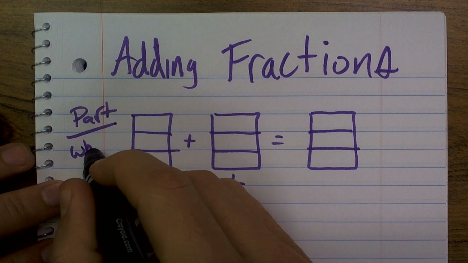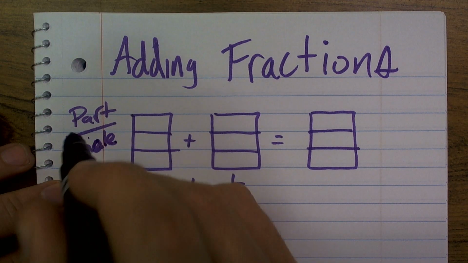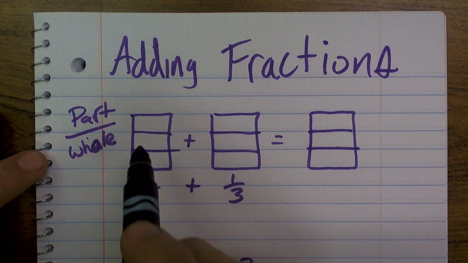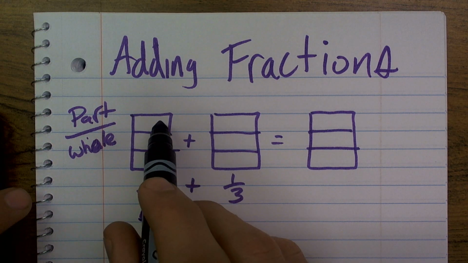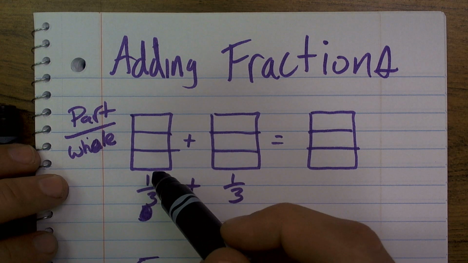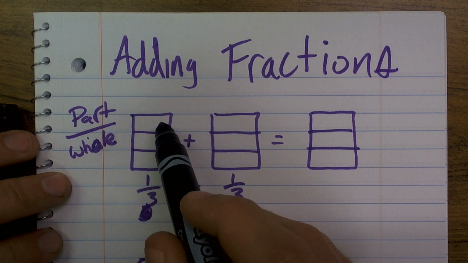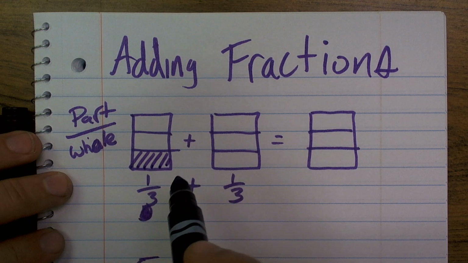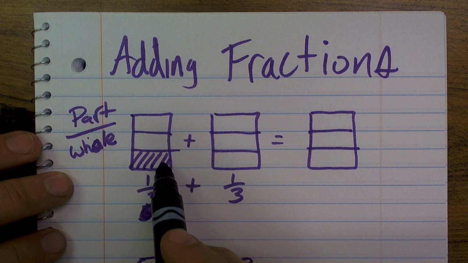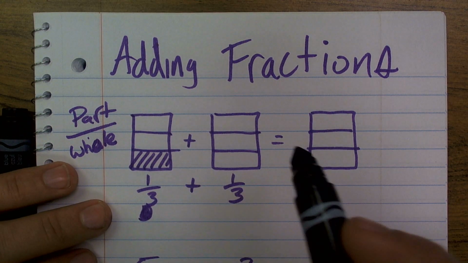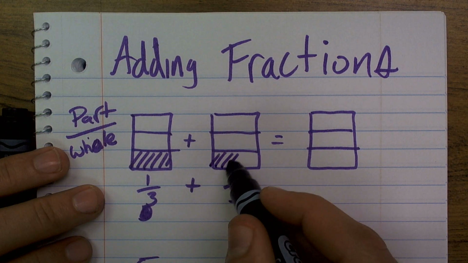All a fraction is, is a relationship between a part over a whole, where our part is our selected part of the fraction and the whole is the number of parts that it takes to make a whole. So you can see here I have a whole figure broken up into 3 separate parts. The part I'm concerned with is 1. So I have 1 part over 3 because it takes 3 parts to make a whole, plus another 1/3.